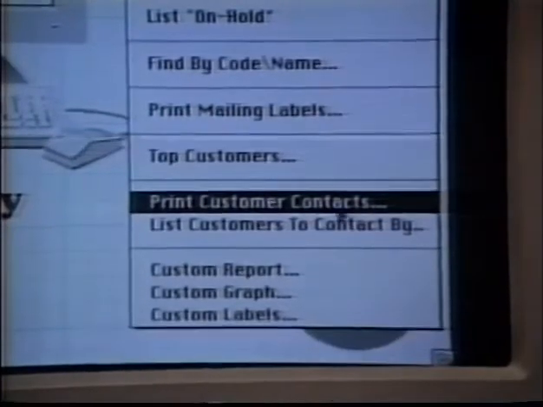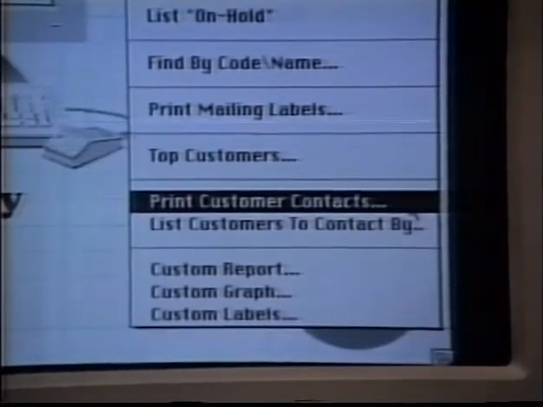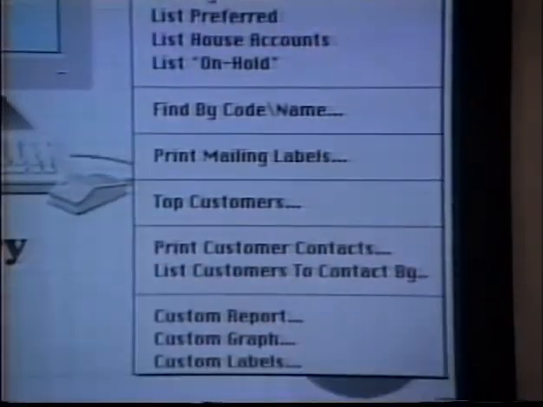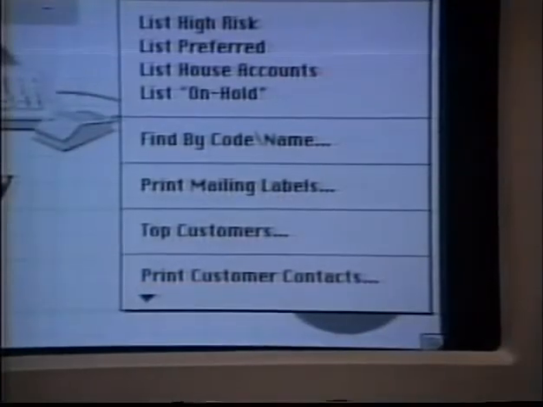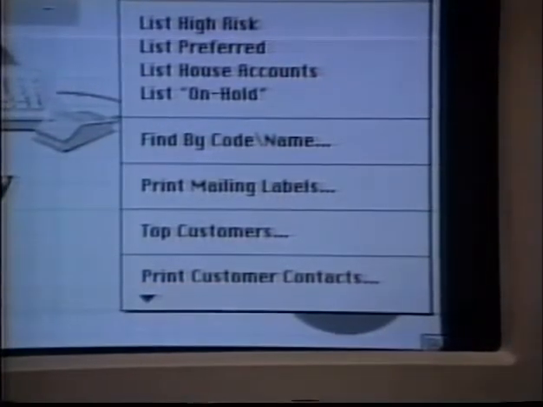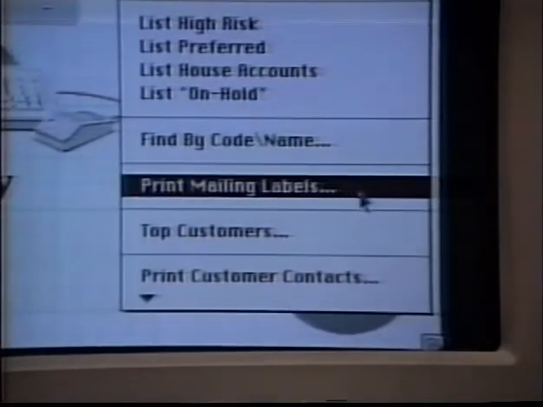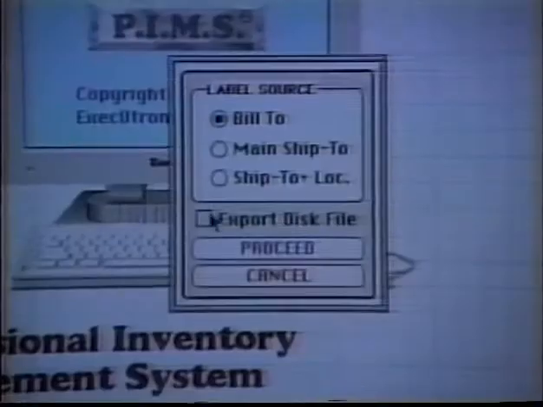Because PIMS records all sales information, reports can be pulled based on customer purchases, including whether or not bids are closing. PIMS allows a user to export customer information for the purpose of mailing letters such as thank you letters or bid follow-ups. PIMS will also print the labels for these letters.